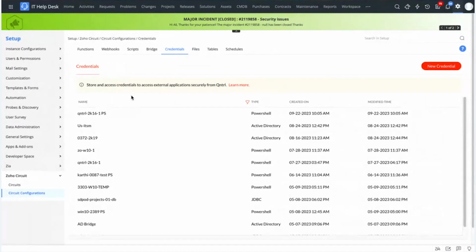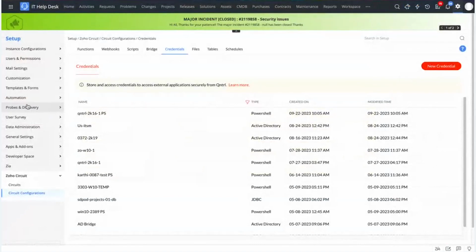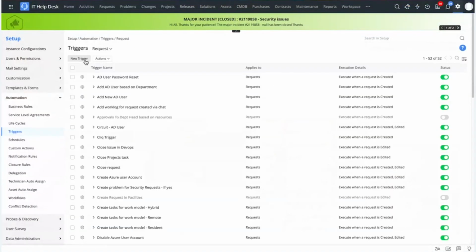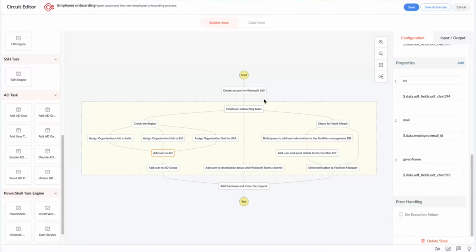So likewise, you can build an entire workflow, and whenever an onboarding ticket is created, you need to create a trigger point as well. So you have created a circuit which will automatically take care of all the tasks, but when do you want that to happen? That's available easily as a trigger, where once you create a new trigger you can specify the template you want, and as action you can execute a circuit. So if the condition matches, that is, if the approval status is approved, and if the template is the employee onboarding template, automatically execute the circuit. So upon approval, all these are going to happen sequentially, and if needed, parallelly, making sure everything is done.